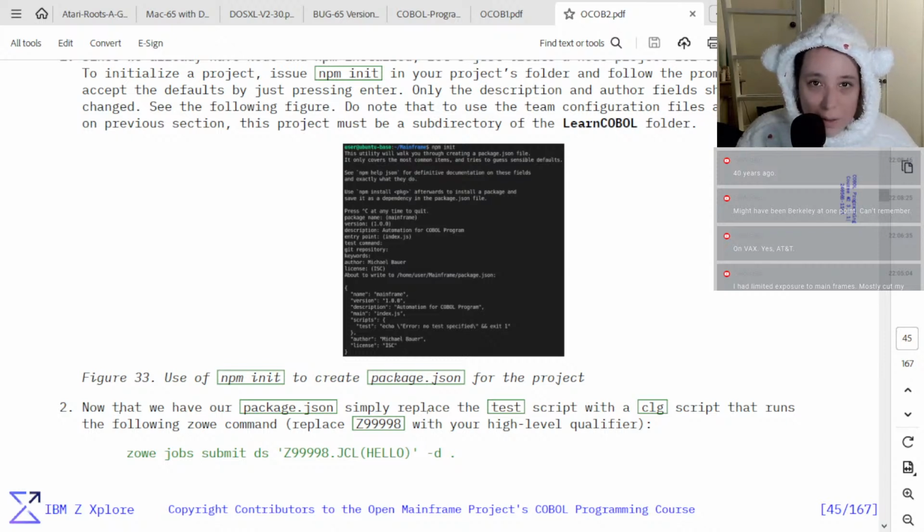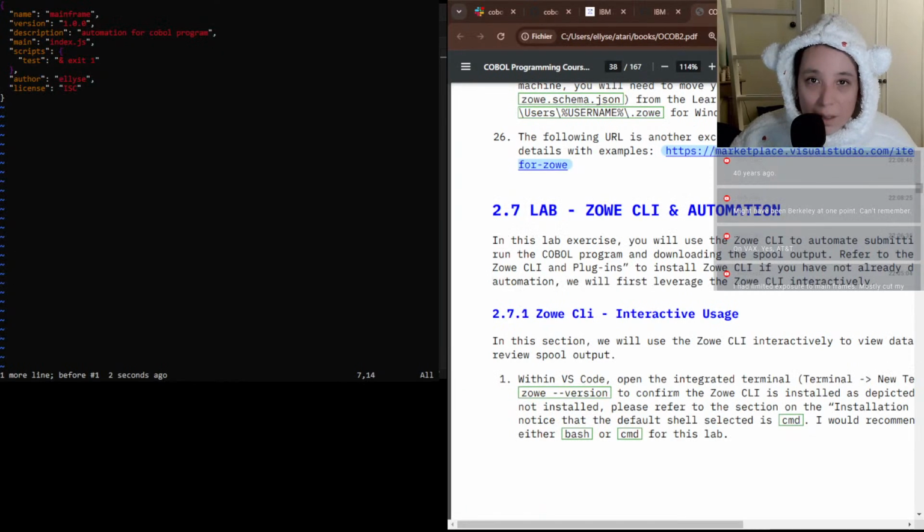Oh, echo no test specified. Maybe they mean that I should change this test script in package.json with a CLG script that runs the following Zowe command. Okay, so we will save this.